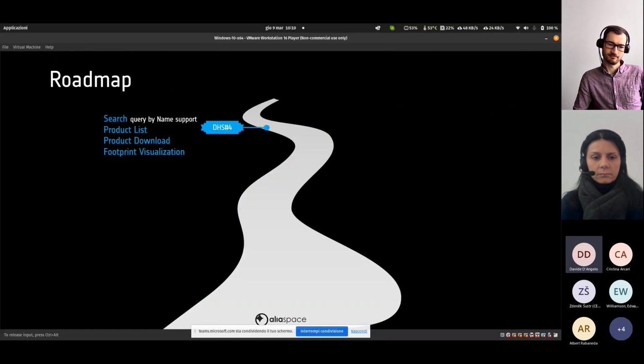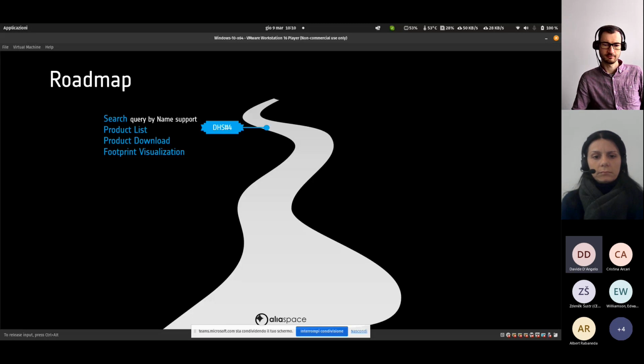The first COPSI release matches DHS4, and the developed features are product search with the support of simple query by name, found product list display, the possibility to download the desired product, and the possibility to visualize the footprint on the world map.